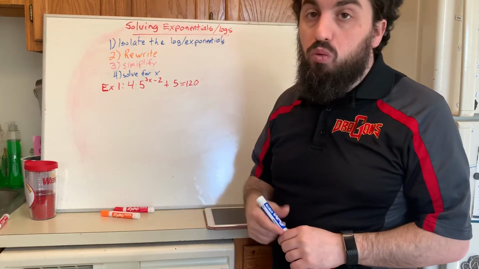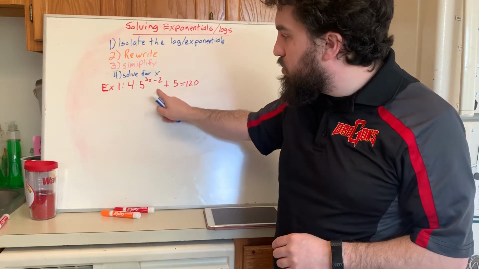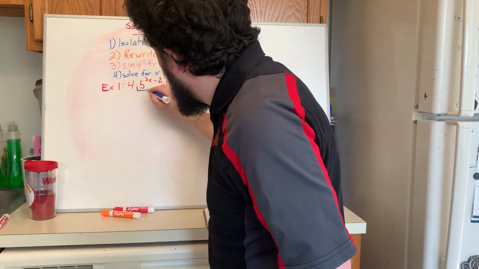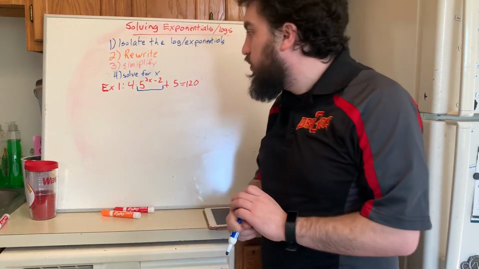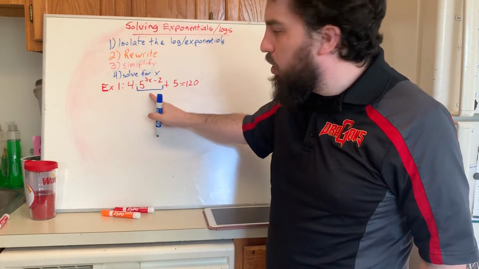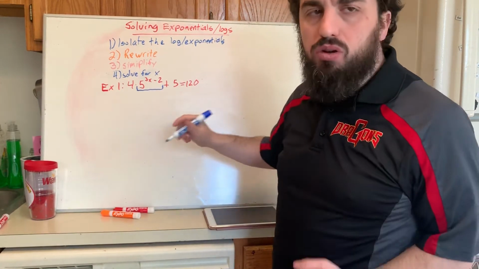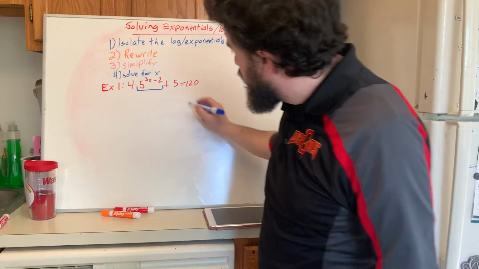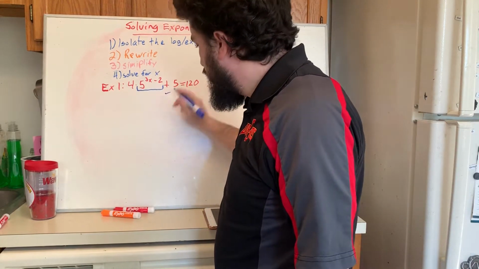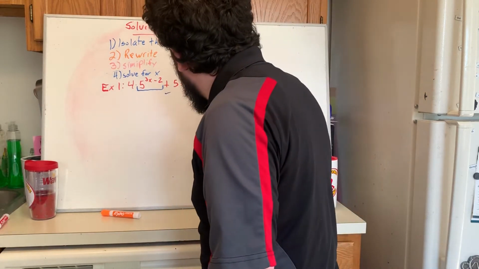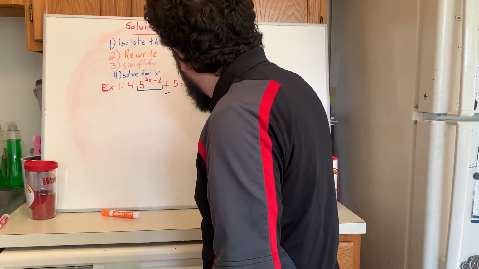So we're going to pretend that this is basically like its own variable. This is what I want to get by itself. So when I look at it, it's like 4 times that plus 5. Well, going back to our older solving skills, I can say that problem on our paper says 125. Let me take this a second to correct that.